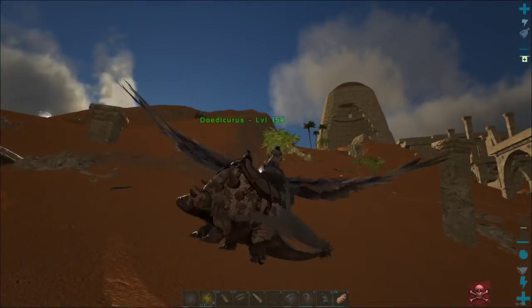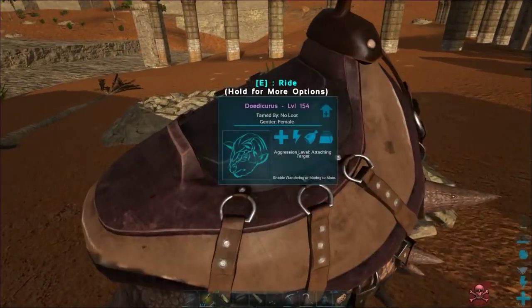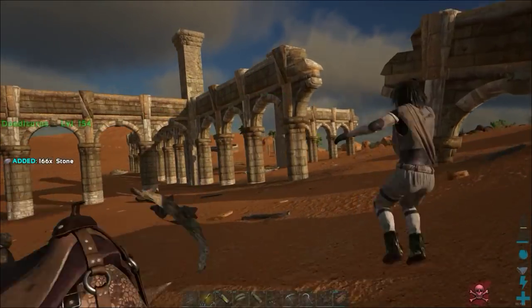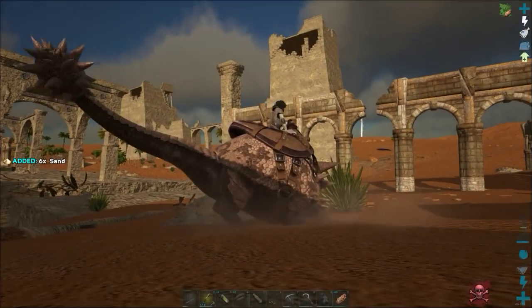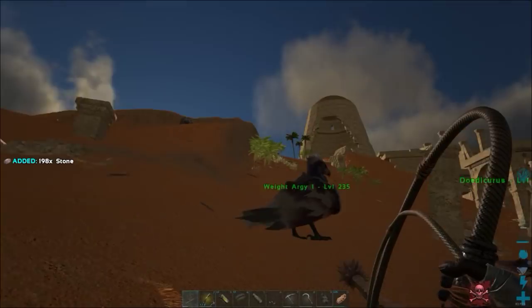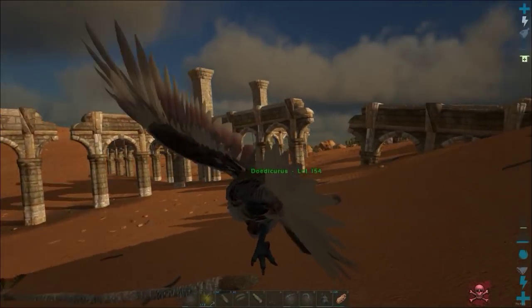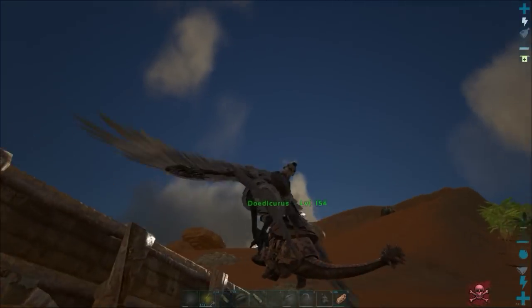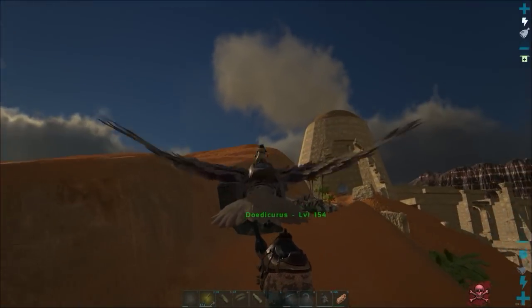Okay, it's full. Let's drop it then. Let's see how much we get from one of these. 166, that's not a lot. 198. Let's do something that gives a lot of stone. Namely, metal.